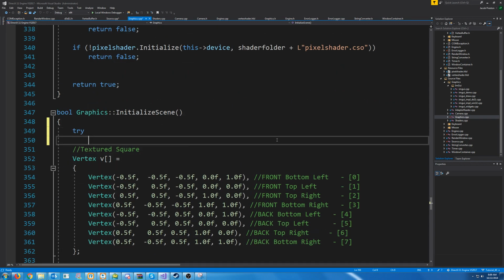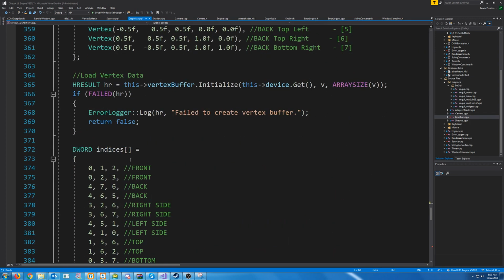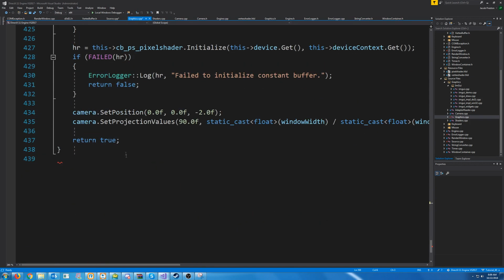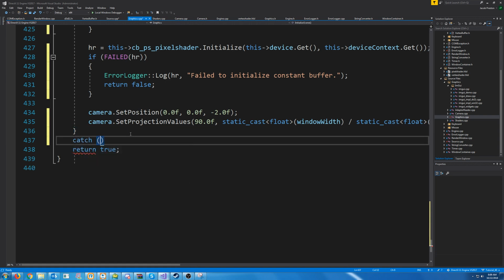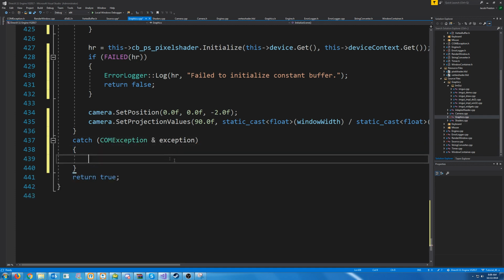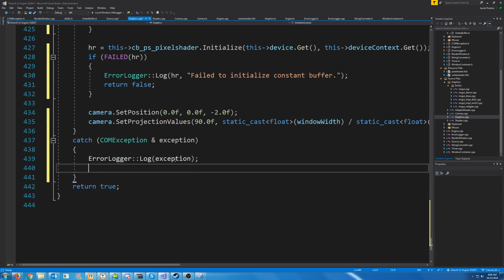So we're going to put in our try, and then go to the end of our function before we return true. Then we'll put our catch. We're catching a ComException. And if a ComException happens, we want to log it, and then we want to return false. Because if an exception happened, it wasn't successful.